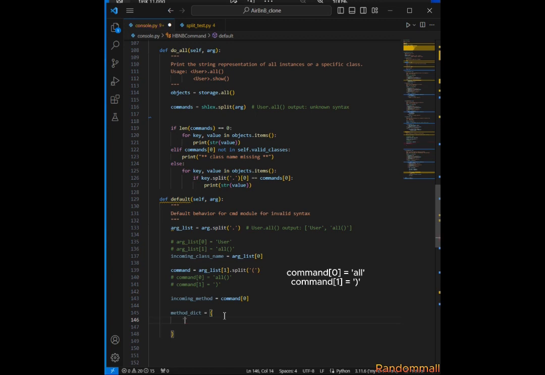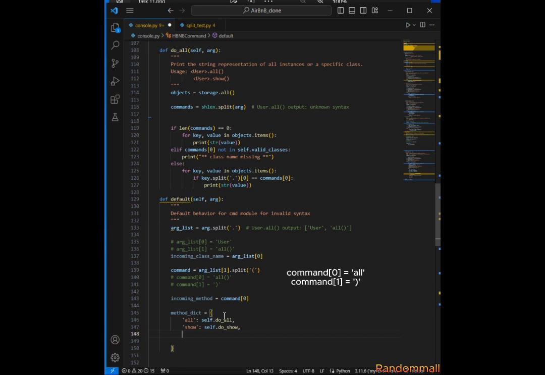So we say all, and their value will be their method call, and then we say show, which is the next one, and the value will be self.show.